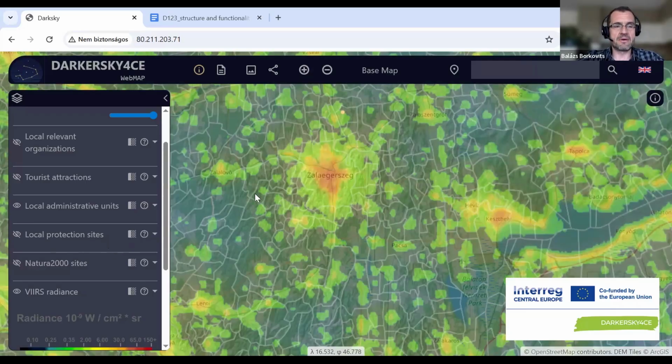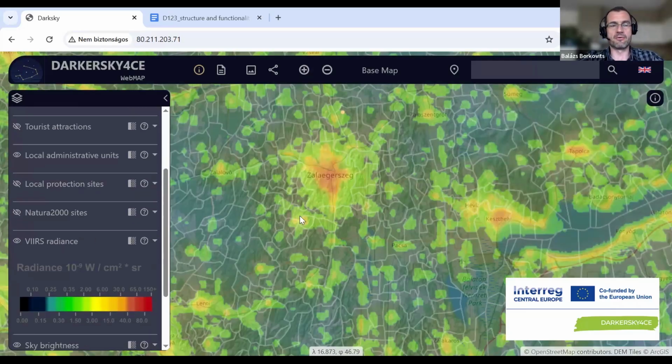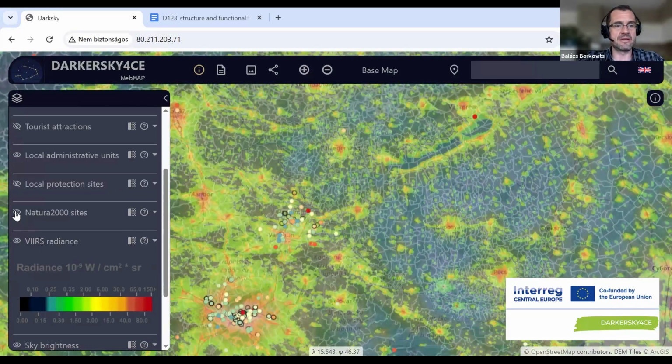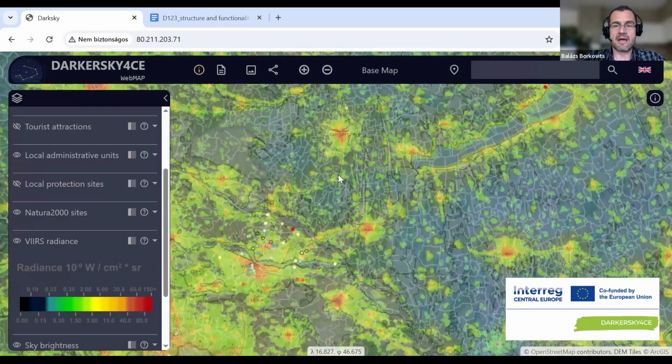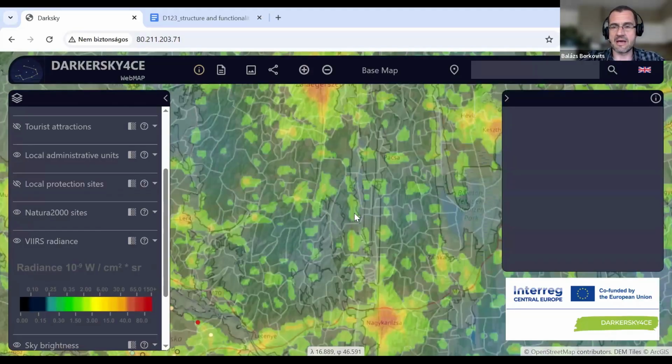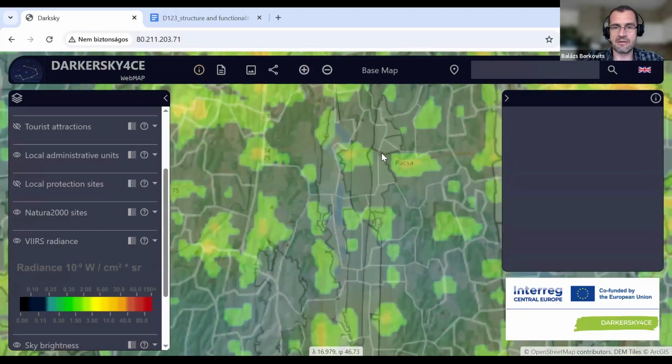Then what can be affected by light pollution? The flora and the fauna of these areas. That's why we have added the Natura 2000 sites. And we can also always click on a site to check if there is data.